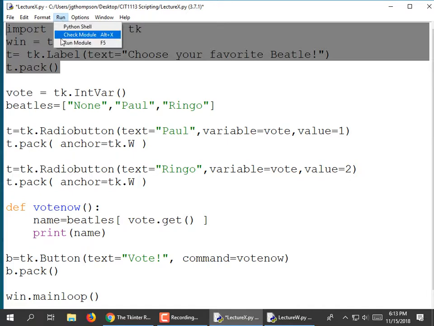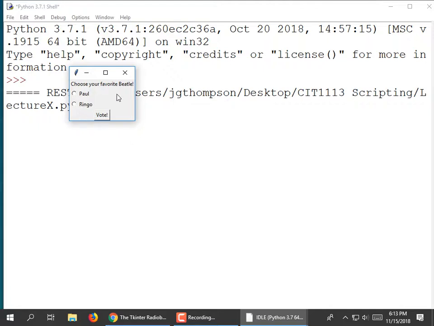So if I wanted to expand this and make it unreasonably long, what I might want to do is put a place where you fill in a name, and then when you click vote, it prints it out down here somehow, and then it erases the name. So if I typed in my name, it'd say Jeff votes for Paul, right? And then it would deselect everything, clear out the name, and the next person would get to vote. I don't think that'd be too hard. I think we could do that.